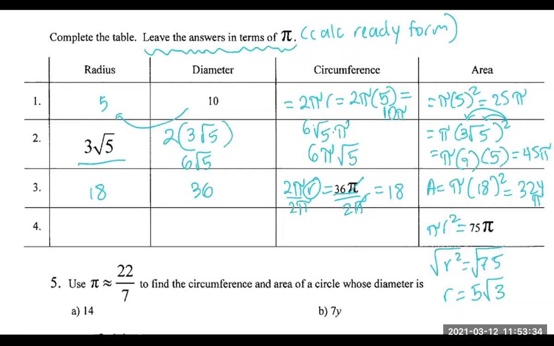When you guys are doing the trig part of it, it's going to be a step that you want to make sure you're comfortable doing. So 5 radical 3 is your radius, then the diameter we would conclude is 10 rad 3. Very good. And then go ahead and figure out the circumference.